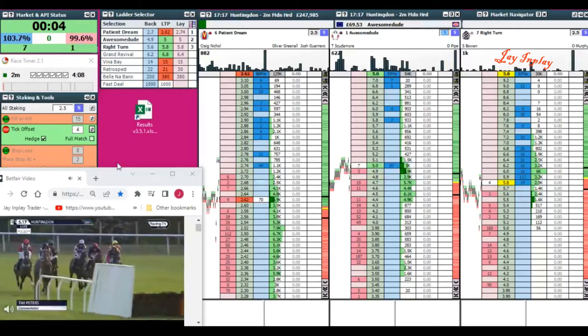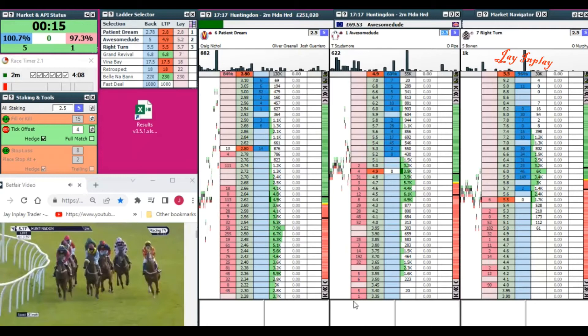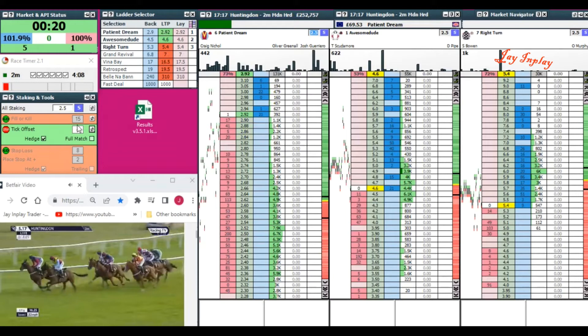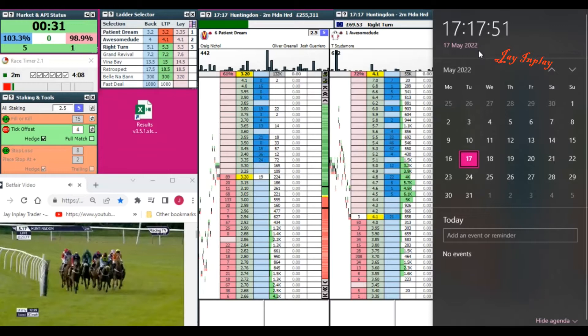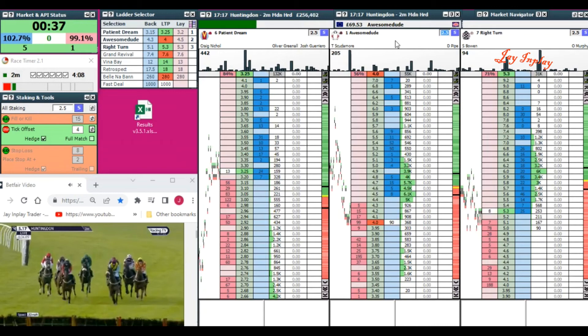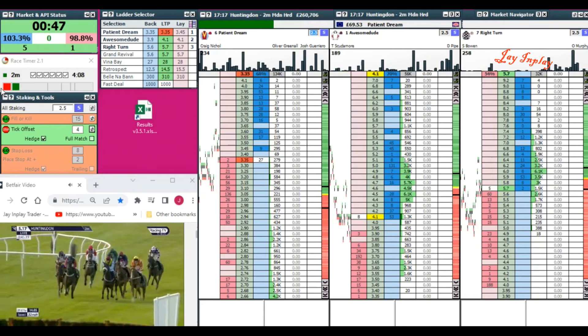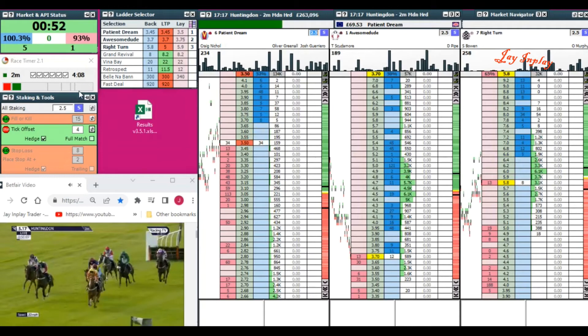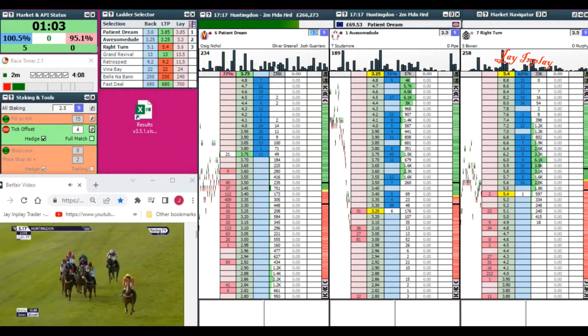Today's date is Tuesday the 17th of May 2022. Using the race timer — I'm not going to rush to get involved yet. I'm waiting for the markets to settle down. The race timer is telling me not to trade because that's a dangerous time to trade, just like the end of races — unless I have a pre-race plan. There is a lot of market movement. Is it safe to trade? Is the market moving up and down in a predictable way that we can just slip a few ticks and make a profit?